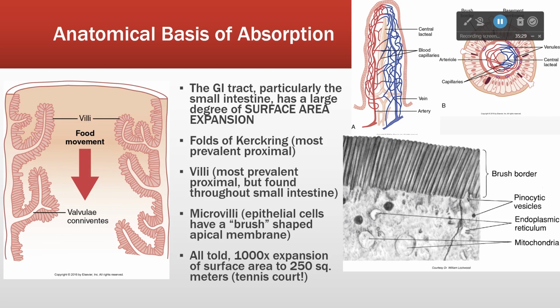Then if we zoom in and look at the villi, we see that the villi have microvilli on top. That's the brush border. Now this is all membrane, okay? So when we're going to look at our pumps and transporters in a minute, this is the membrane they're living on. So there's a lot of it. There's a lot of membrane, there's a lot of cells because of the villi, and there's a lot of villi because of the folds. You see the pattern. So all told, it's a 1,000-fold expansion of surface area, about the size of a tennis court, of surface membrane expansion.